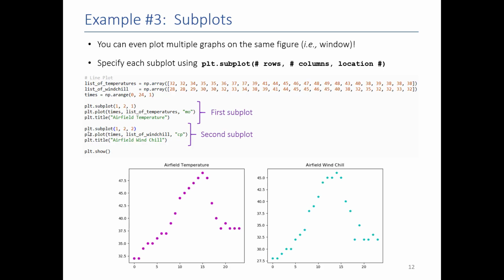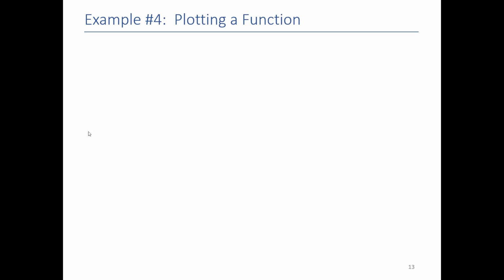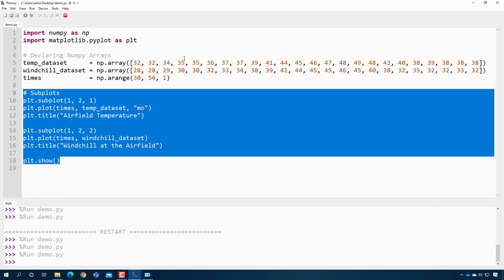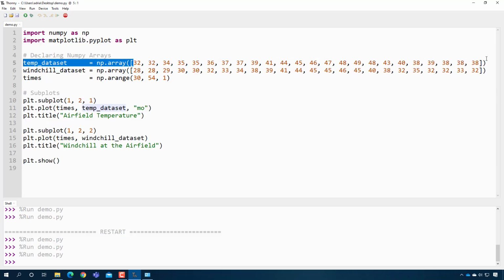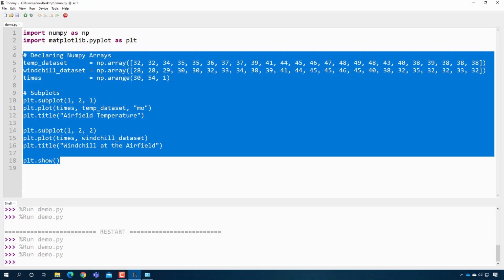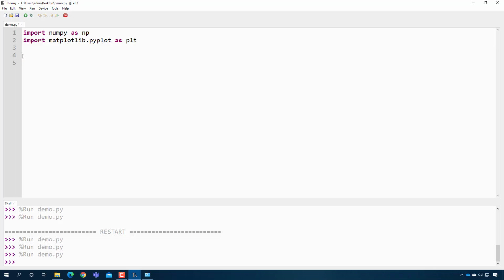Alright? Let's plot a function. Sometimes, in these examples, we only gave you raw data. So these are the values, and you had to plot them. But there are times where we don't actually know what we want to plot yet, or we want to plot a function and we don't have all the y values. So here I'm going to show you how to plot it. And to do that, I'm going to delete this, and I really hope I didn't make a mistake here.